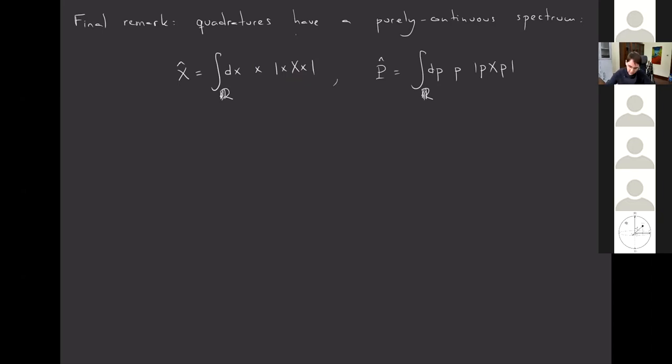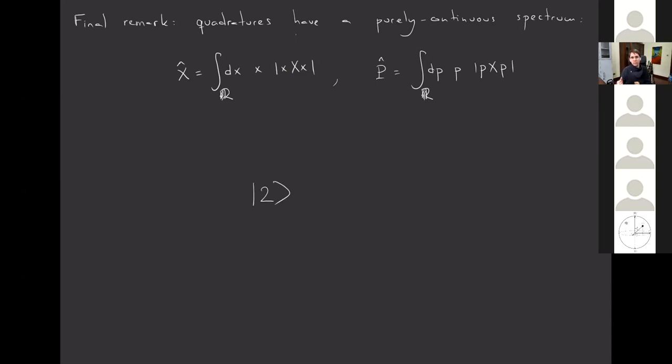Just a note, it's a bit stupid to call all eigenstates of all operators just with a ket related to a label, because for example, if I tell you 2, what does that mean? Am I saying position equal to 2? Am I saying momentum equal to 2? Am I saying the Fock state number 2? Okay, but of course, from the context, you will always be able to know what I'm talking about.